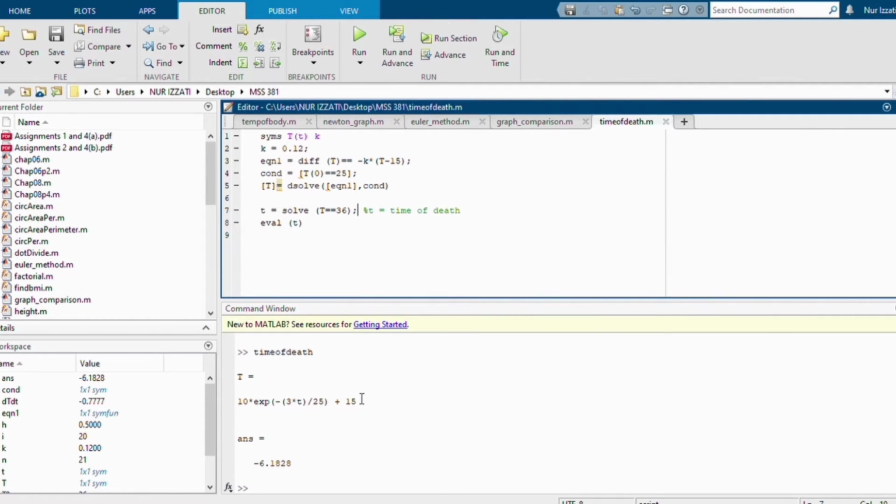The result that we obtain is the expression of temperature. And when we insert the temperature equal to 36, we get the value of time t. After that, we use the evaluate function to convert the value of time t to decimal point like this. So that's all for the result. Thank you.